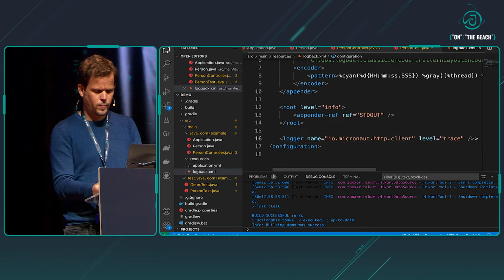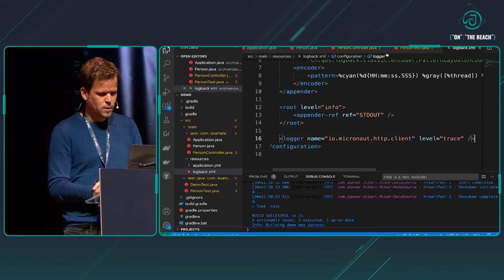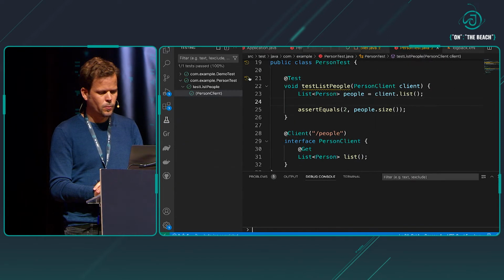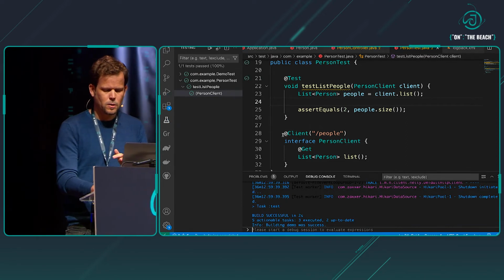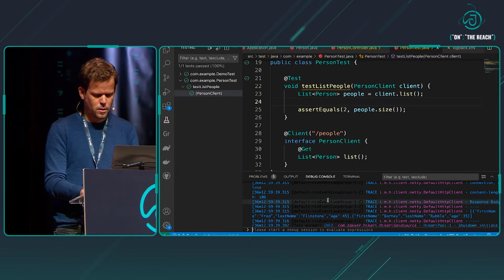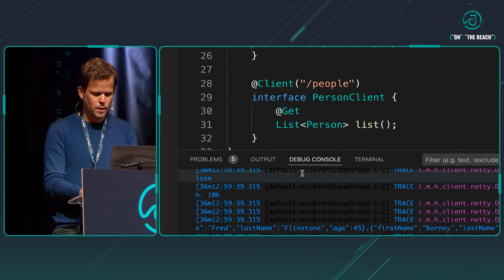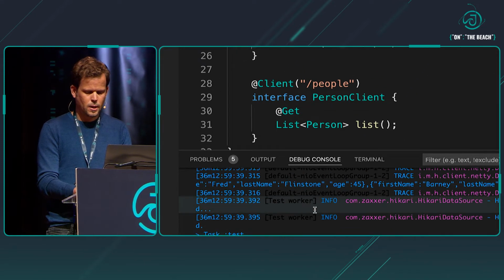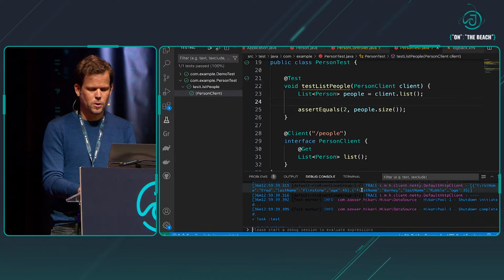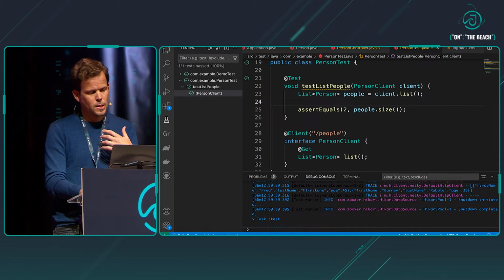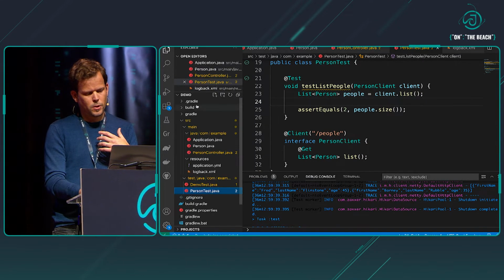And we can go back to my test and run it again. And we can see from the output down here the JSON coming back from my client as the objects are serialized from the server back down to the client and back again.